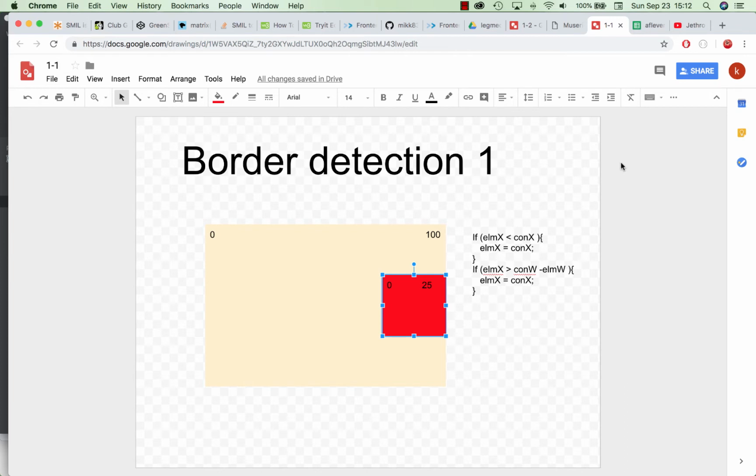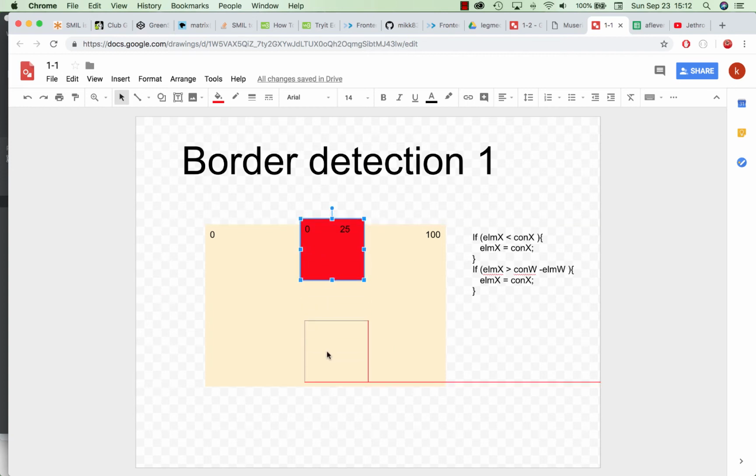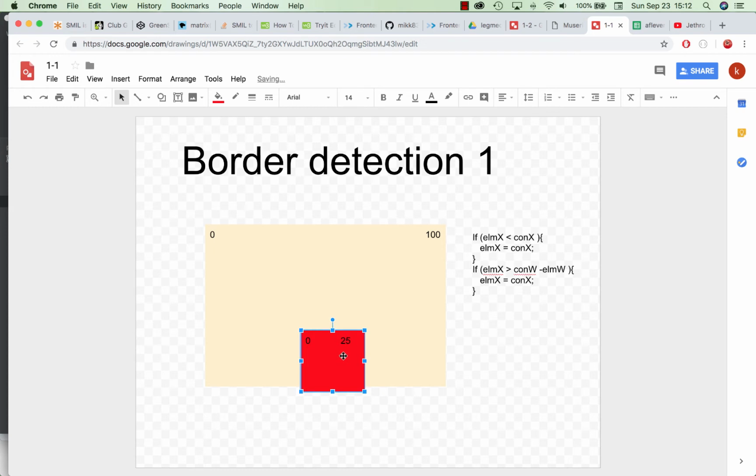Now, if you were to remove any animation on the y-axis, you would have a perfect example of something that could be pushed from the left to the right and be restricted at the borders. If you want to keep the vertical animation and restrict it to the borders, you would have to add 2 if sentences, one for this situation, going over the top, and one for this situation, going under the bottom.